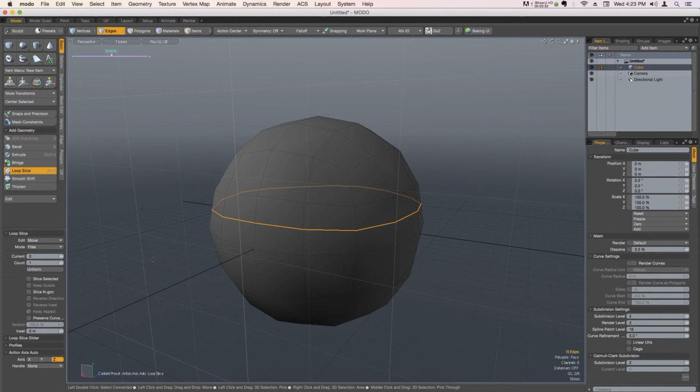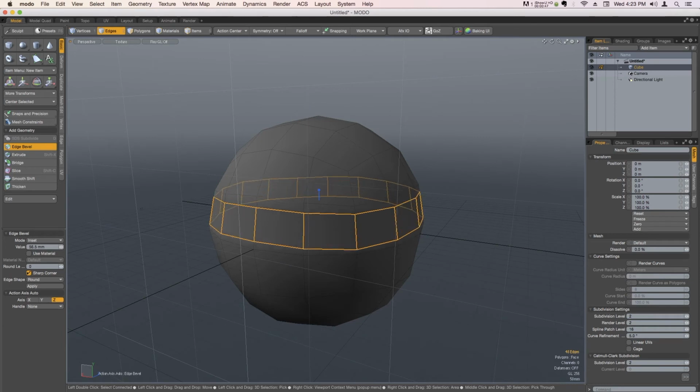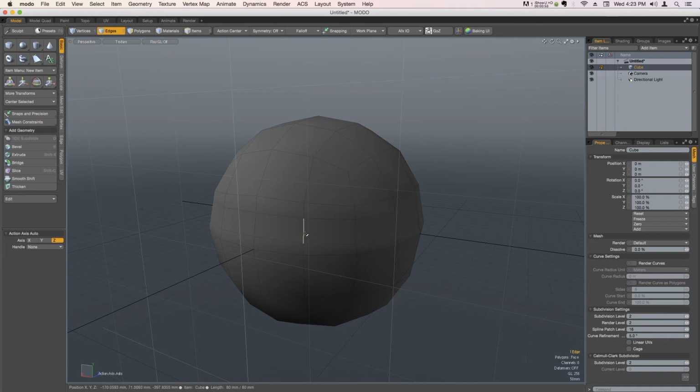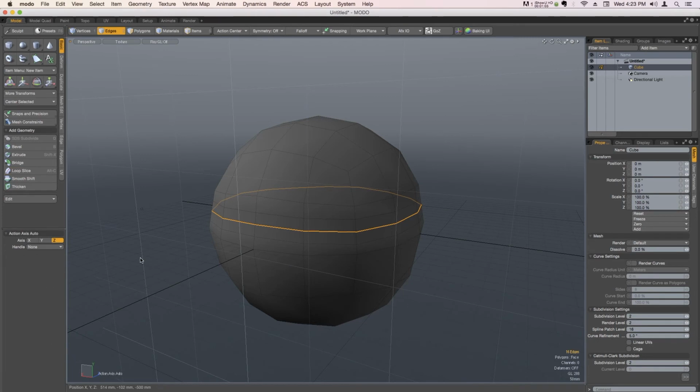One thing that I like to do is use this along with the B key. So if I get my edge loop where I want it, I can drop the tool, just hit the space bar, and I can hit B and bring up the bevel tool, and I can add more loops that way. And that's a real quick way that you can do it and not have to modify your edge loop count if you want to just keep that at the single loop level. So that's another little tip that I like to use, and that is Alt C.